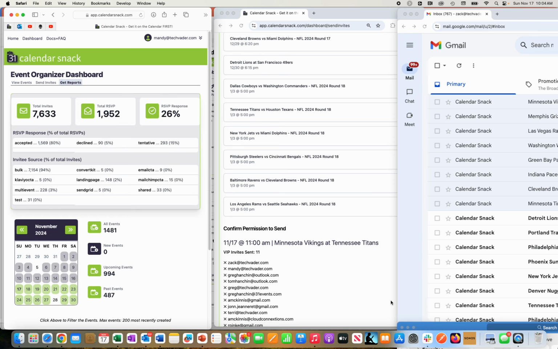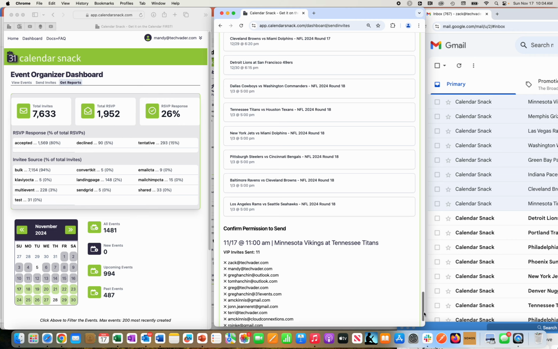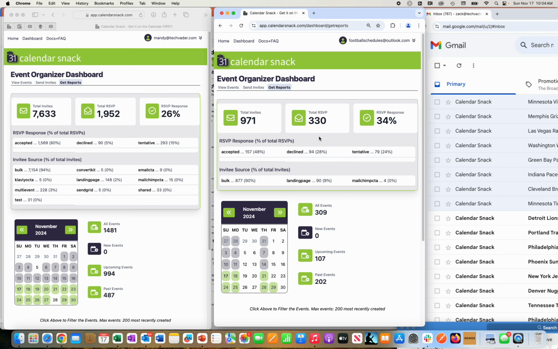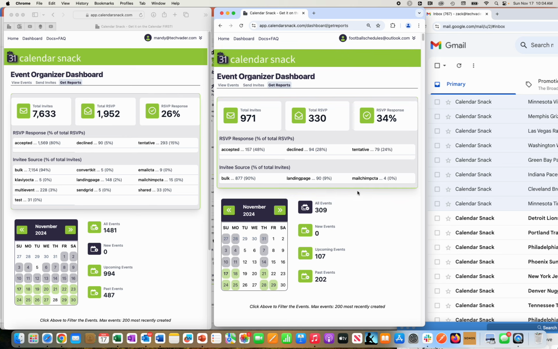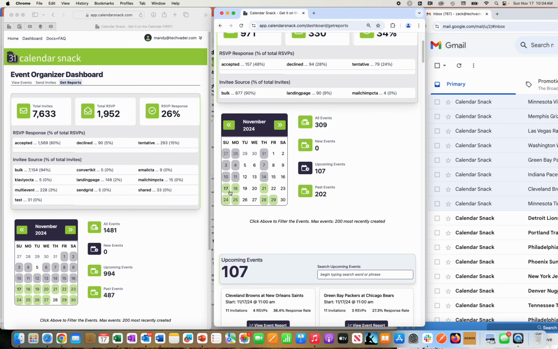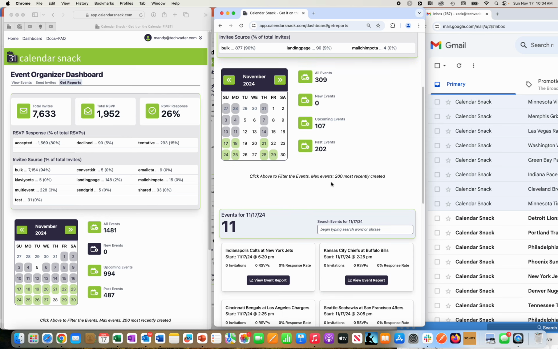Here in the reporting engine for both of these, for the NBA and for the NFL, we're actually collecting the calendar receipt information here in the Get Reports dashboard. So 300 events, as I showed you before. We're going to show you there's 107 in the S3 bucket. In particular, though, how would I use a scalpel? Well, I can click this button here. And in particular, for the NFL games I have listed over here, that was for the Vikings. I'm just going to type in the Vikings here, and you'll see that the data collected here is right here for that game. There were a total of 2 RSVPs sent back and data is collected.